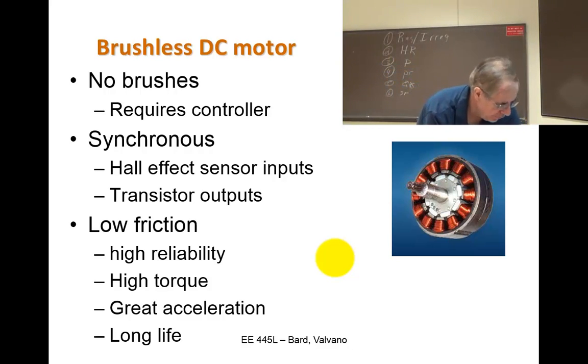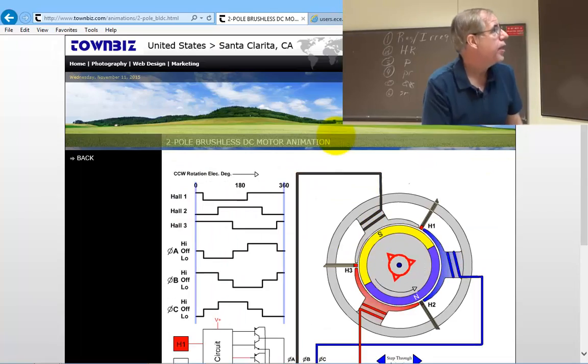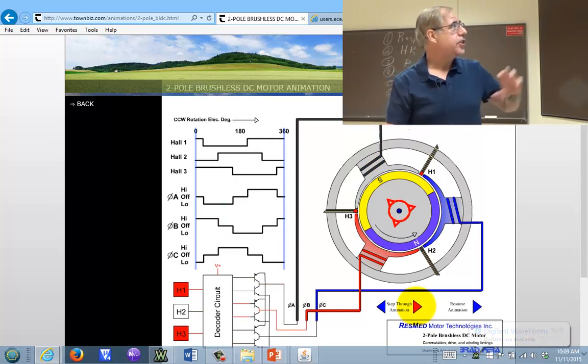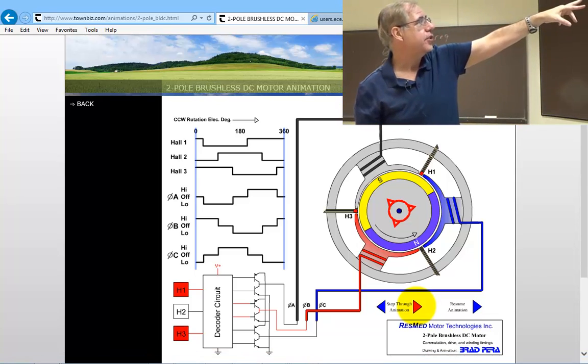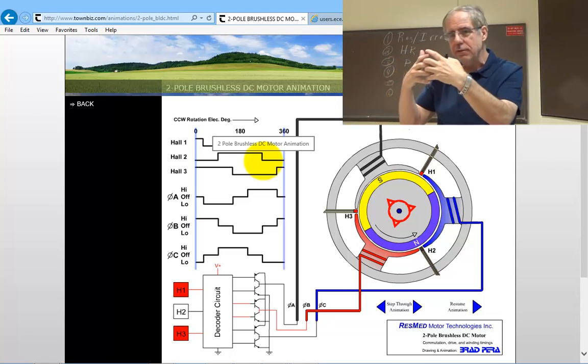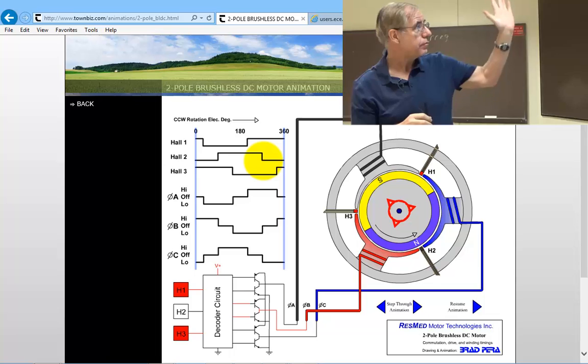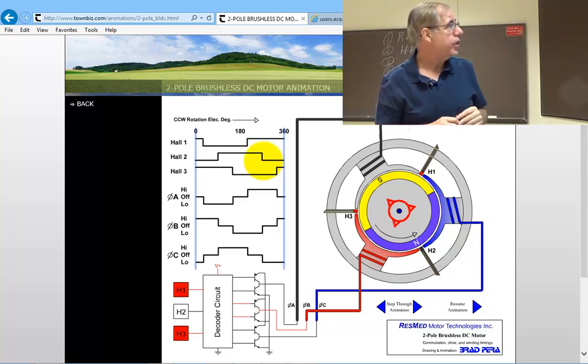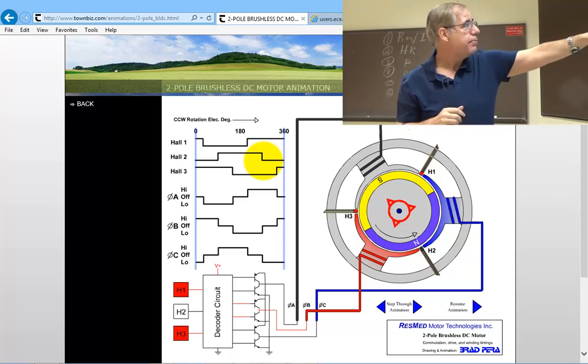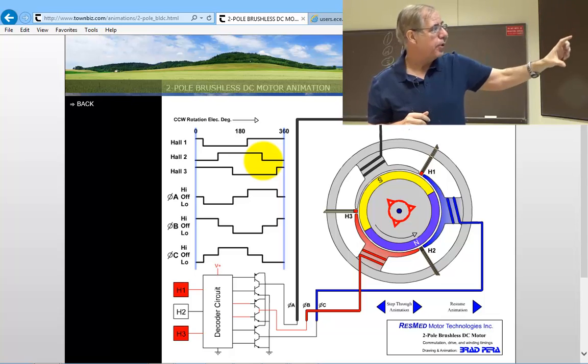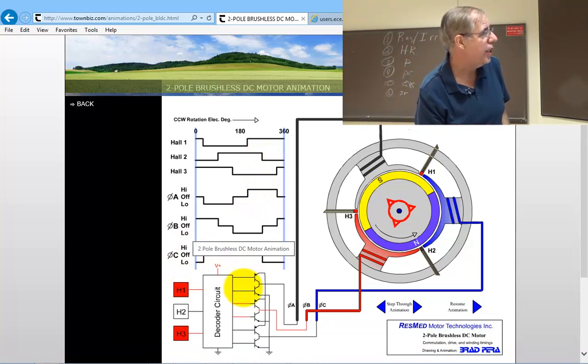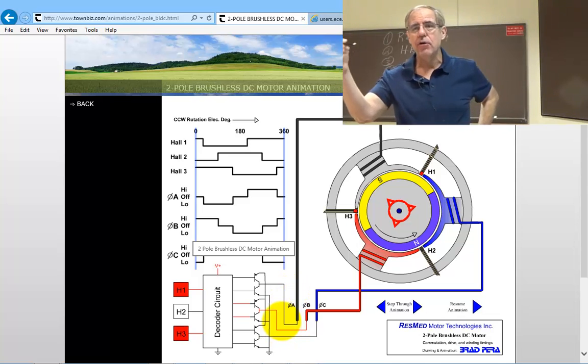I've got a video of how this works. This is a video I found on the internet. Let me go ahead and stop it right here. Like I said, it's got three sensors, they're called Hall Effect sensors, and they're illustrated, the signals are illustrated up here. Those are going to be three digitally compatible signals that tell us the angle of the shaft from zero to 360 degrees. And then we're going to have three phases. Phase is another word for the electromagnet. And it's in a Y shape. And it turns out there are three outputs, and we're going to use high current drivers to drive those outputs.